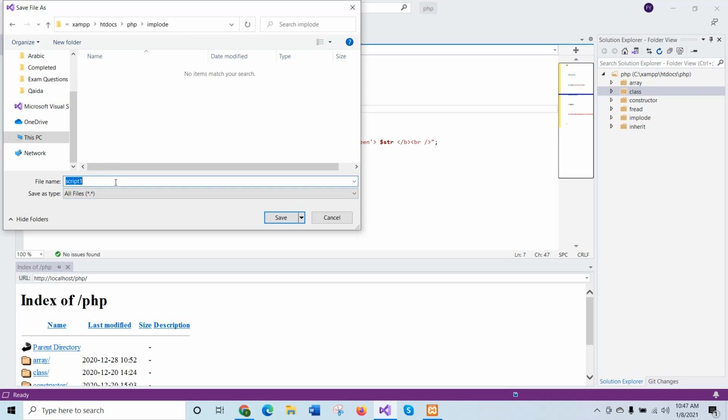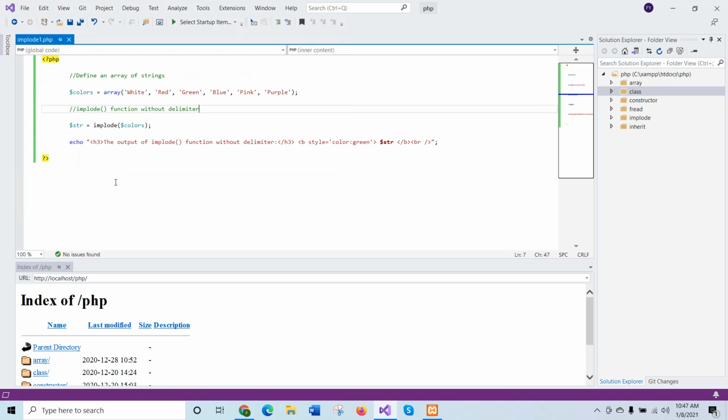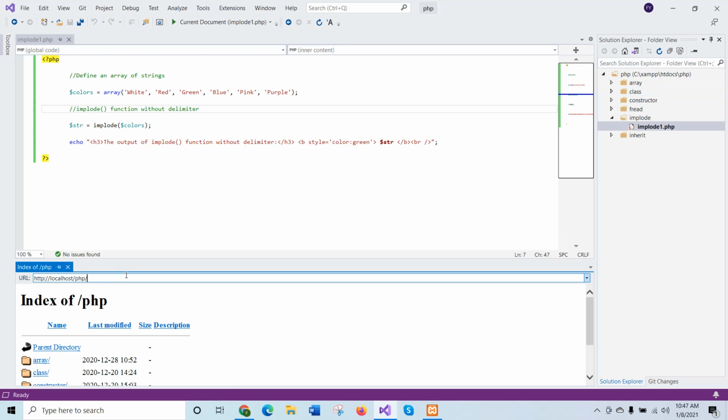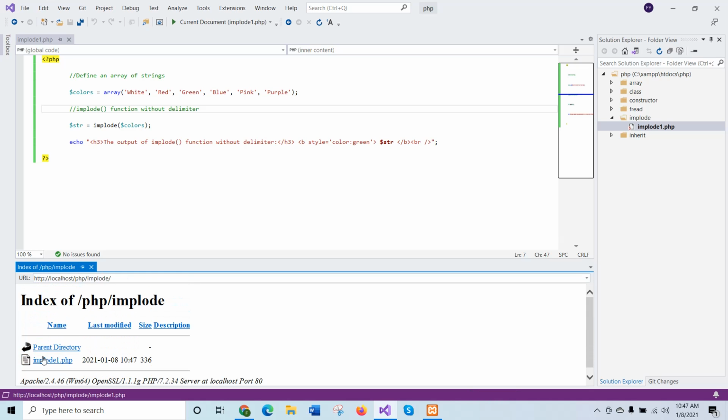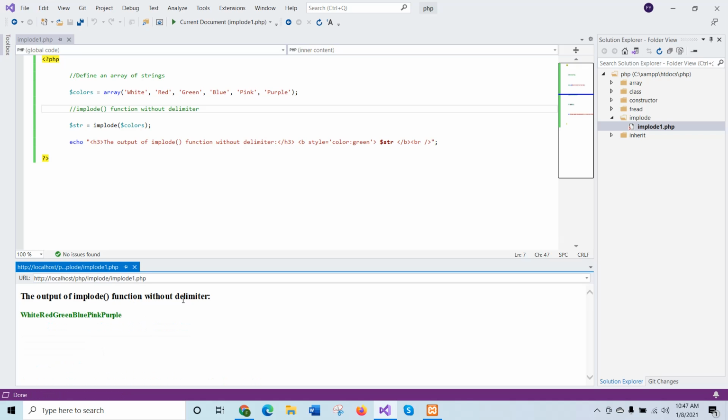And the script name is implode1.php. Okay, now I can run the script from the web server. So here you can see the output. All the array values are combined and printed.